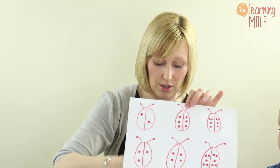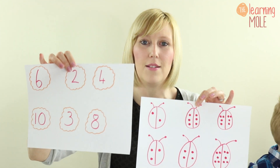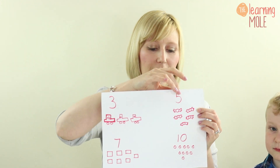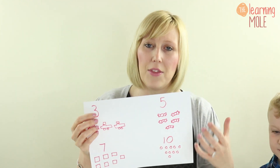This card can also be used for matching activities — get some cards that match those numbers, hide them around the house, and have a little hunt. You can time it or race to find them before your child. You could even do a treasure hunt where you say find three cars, five sweets, seven squares, ten circles — which also brings in other elements of maths like shapes and colours. The main purpose of this video is that you have fun with your child, they develop independence and confidence in mathematics, and you can be sure they can count to ten and are ready to move on to the next step.